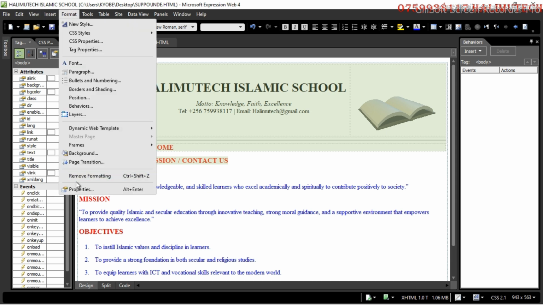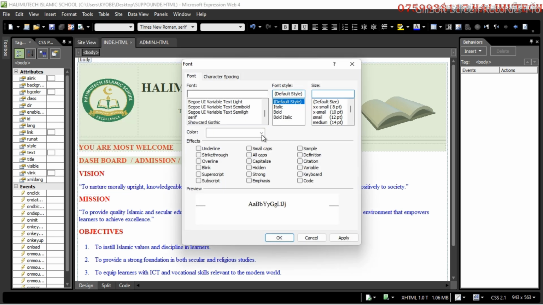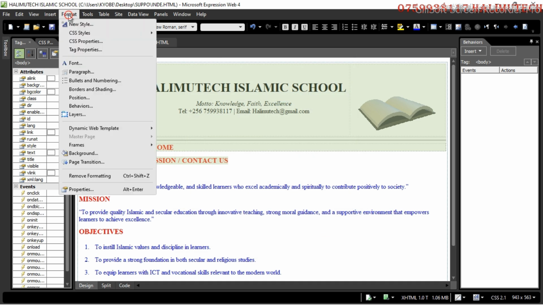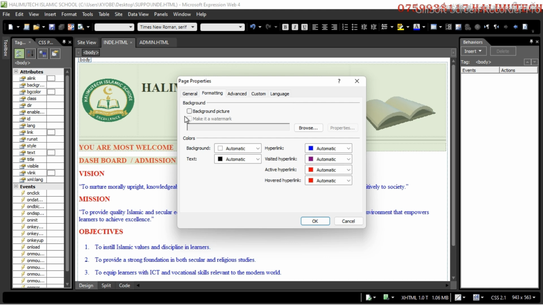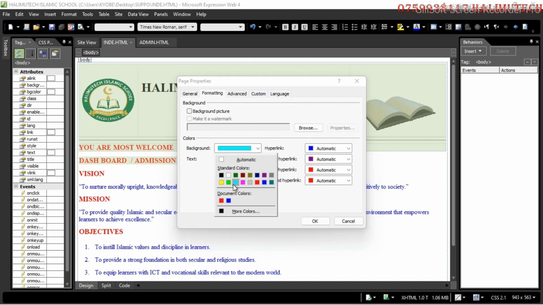So what is remaining with this is changing the page color. So I come here, I go to properties, I go to page background, then I go to the background here, I look for a color, let's say that one.